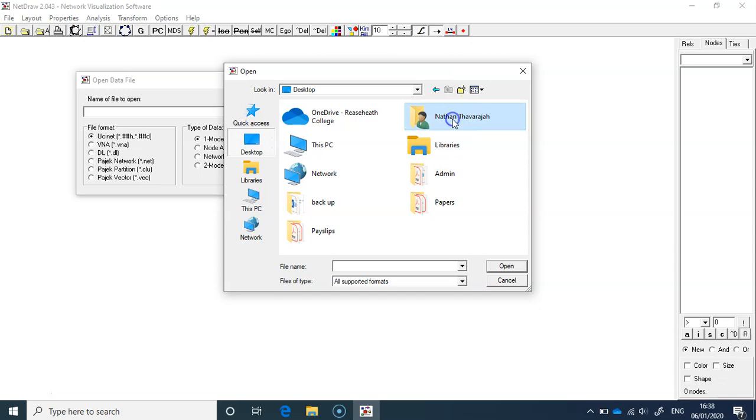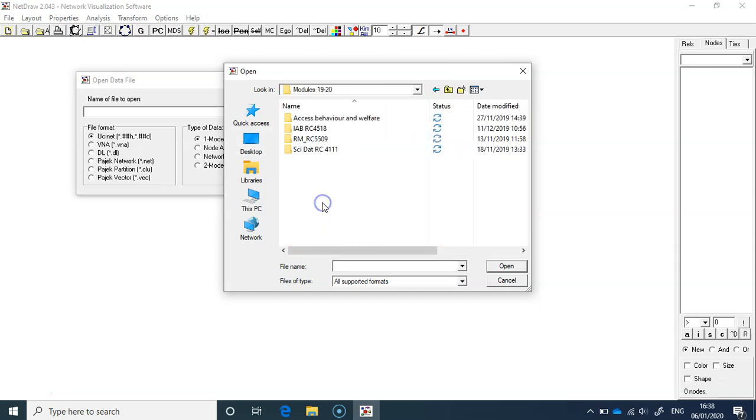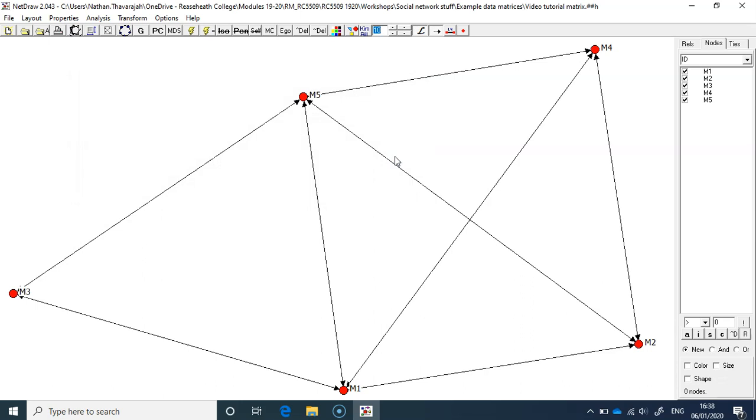Bear with me. Okay, and so open that file and there we have it.